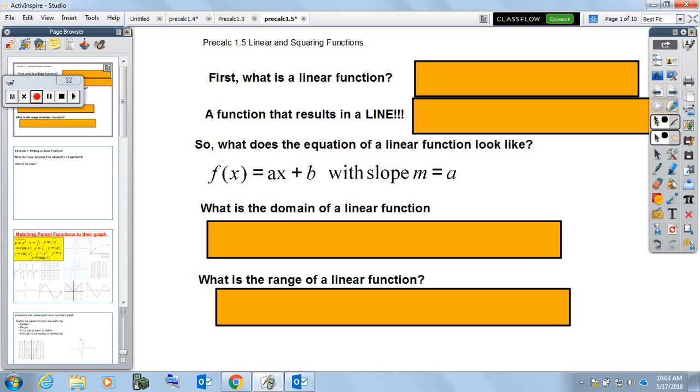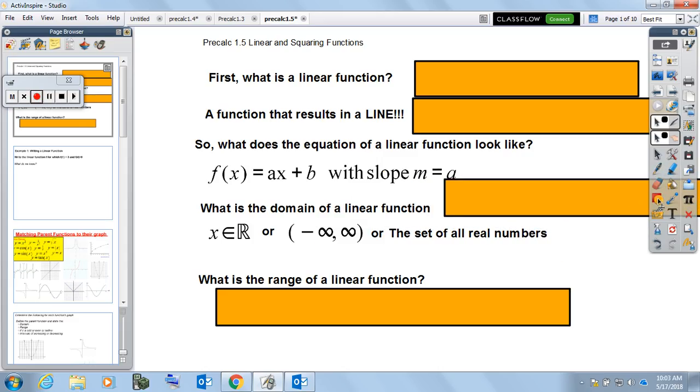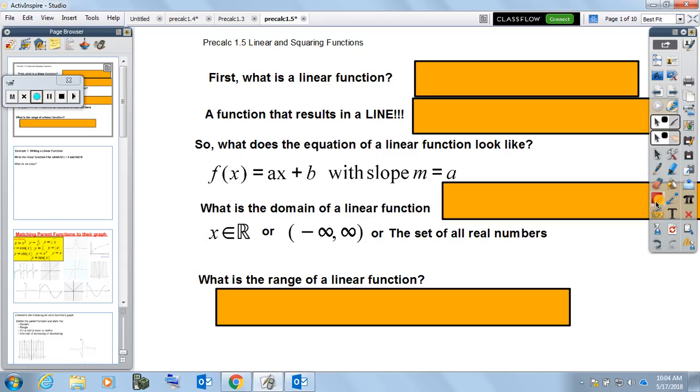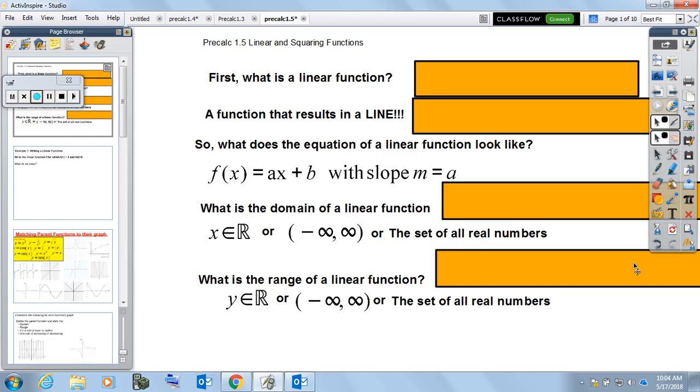And as you dive deeper into its characteristics, you start asking yourself, what are the domains of all linear functions? Well, the domain of all linear functions is going to end up being the set of all real numbers. This is of course understanding that there is no discontinuity anywhere, and I'm not talking about discontinuous types of functions. This is a continuous linear function, so of course it's going to have a domain of all real numbers. And so what's the range of a linear function going to be? Well, the cool thing about linear functions is that they hold the same properties for the range as for the domain, and their ranges will go off into negative and positive infinity, both vertically and horizontally as well.